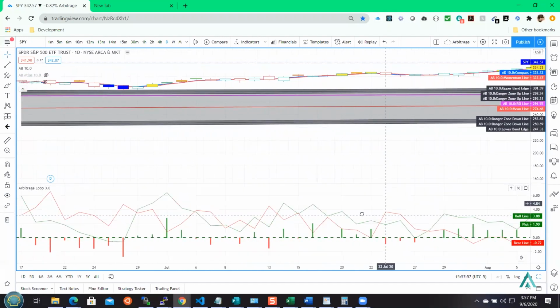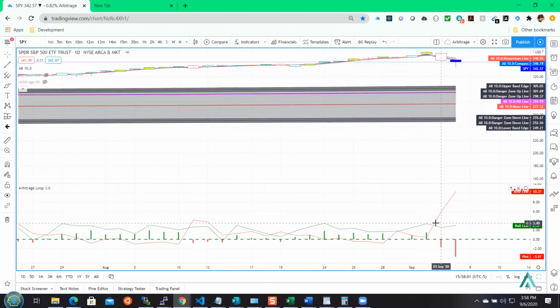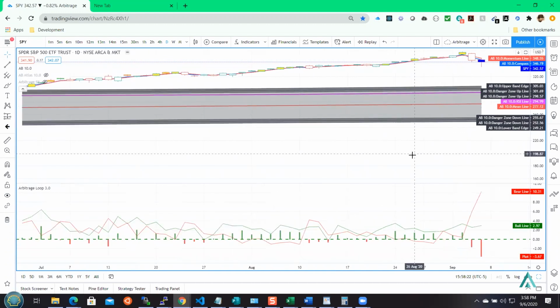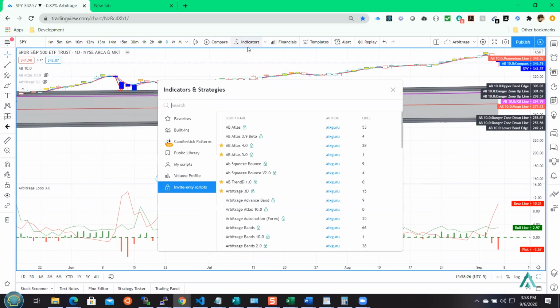Basically, all of these indicators and all these new tools are to let you know, and the further they get apart, the bigger the down you're expecting, by the way. So it doesn't look like the market's in a good spot right now, but we'll see where we land. So far, I'm liking what I'm seeing, and we'll see if it sustains and keeps going this way. Okay, that's it for the new indicators.